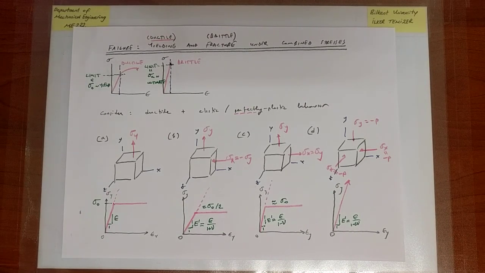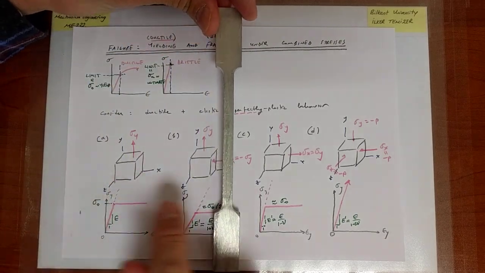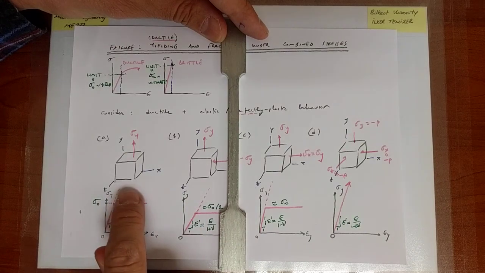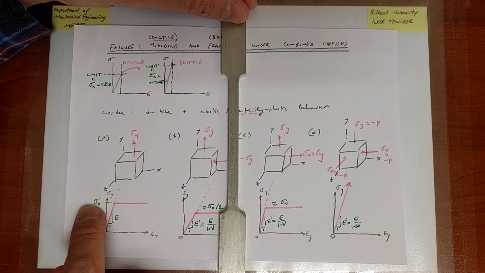Now, why do I need models? Why do I need criteria? Well, just like in the case of elasticity, you give me a certain stress, I'd like to predict the deformations. Why? Because in the design process, I have perhaps limitations on the amount of elastic deformations, and I don't want the structure to deform more than a certain amount. Why would I be interested in yielding? Well, in a uniaxial loading scenario, by carrying out the tensile test, I can determine the value of the yield strength.